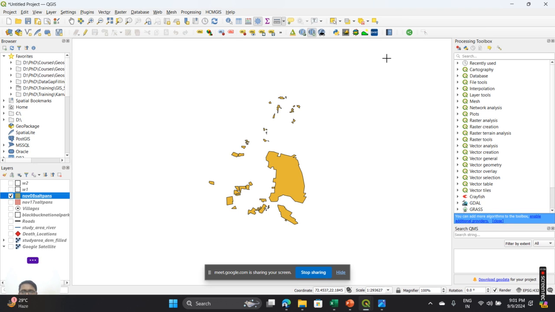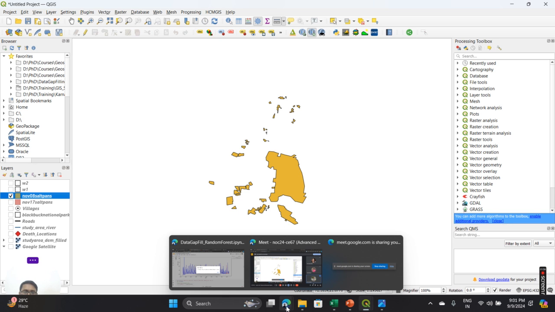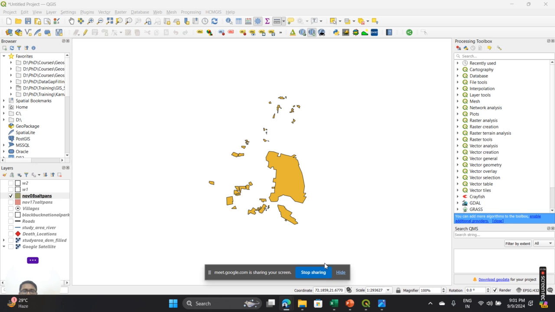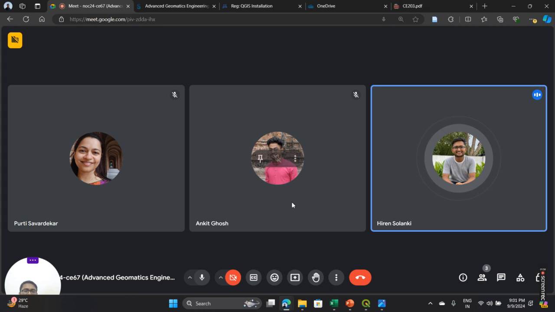And then once you have all the data, how to create a story out of the data, how to tell an effective story out of it, and then how to put the data as a map so that policymakers can use it for decision making purposes. So that's what we learned in QGIS. And in the beginning of this class, we solved some of the questions on LIDAR. So that's what we did in today's class.